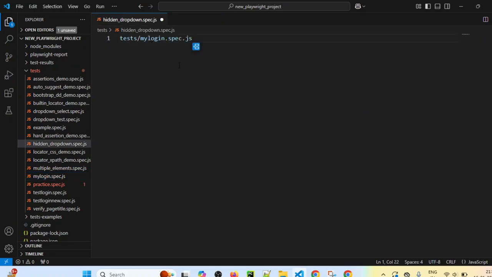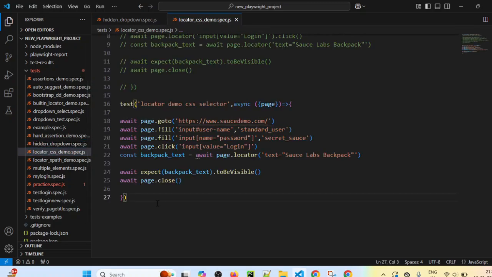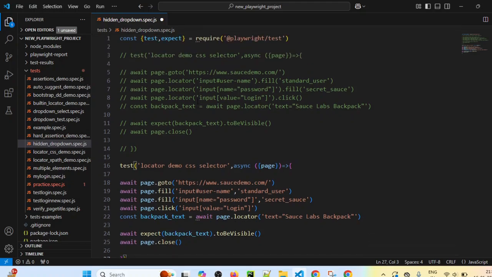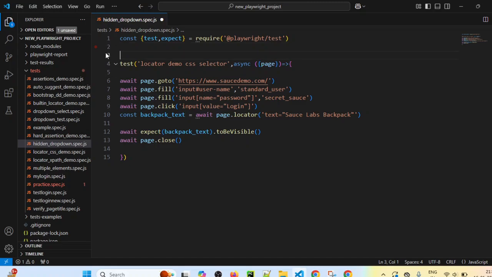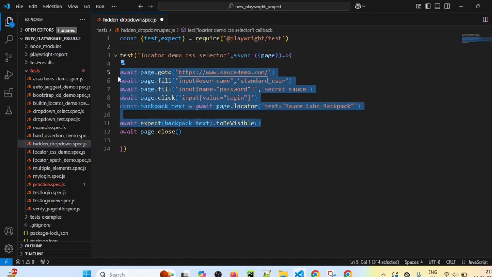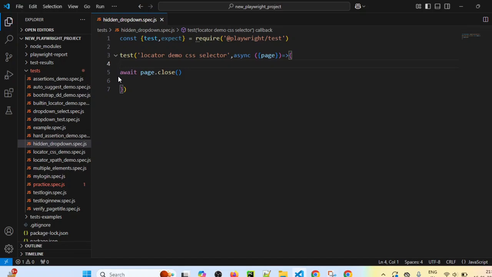I am just pasting it here. Let me remove the part which we don't need. So we have created a test block. Let me remove this part as well. Okay, so now we can write our script.